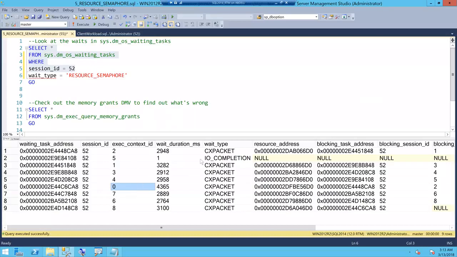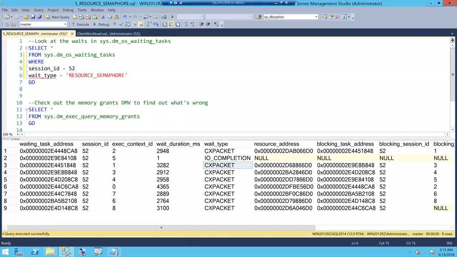Point number one. Point number two, what do you mean by this CXPACKET wait type? Well, in simple terms, when a query is parallelized and you get multiple threads, some threads finish their job earlier than the others, and they wait on CXPACKET, which simply means that parallelism is happening and threads are waiting on each other to complete their job. CXPACKET here doesn't mean that things are good or bad. It's just a wait type associated with parallelism. It could be bad, it could be good. That's a long discussion, and that's a different discussion altogether.